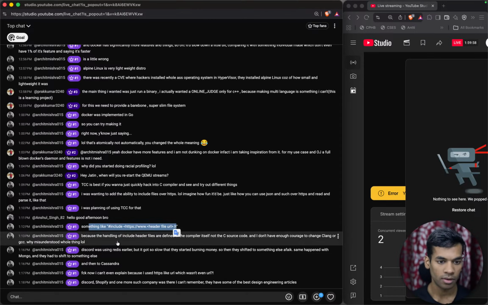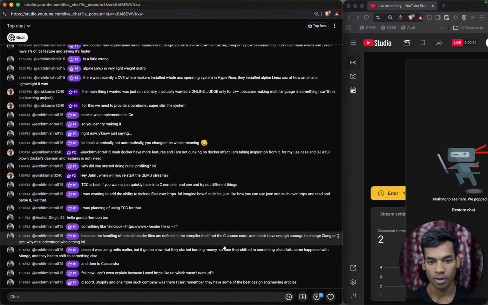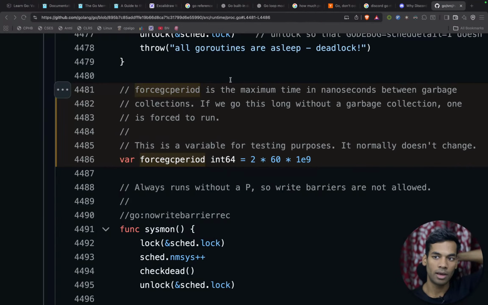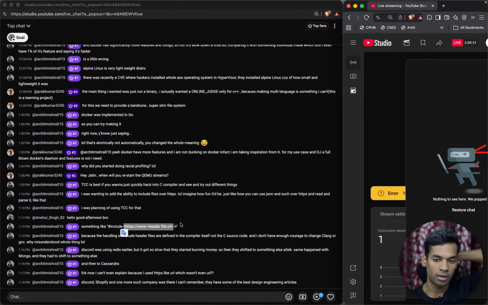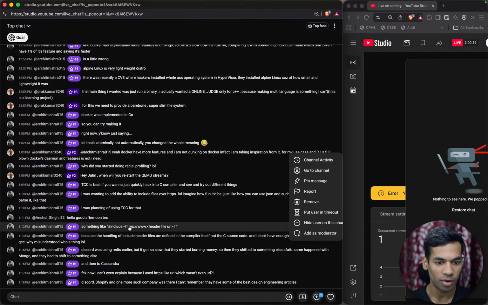Because the handling of include header files is done in the pre-compilation step, not in the C source code, and I don't have enough courage to change Clang or GCC. Okay. So if there is some header file on the internet, it will be included like we do in JavaScript. That is actually cool. And you are making your compiler for that.